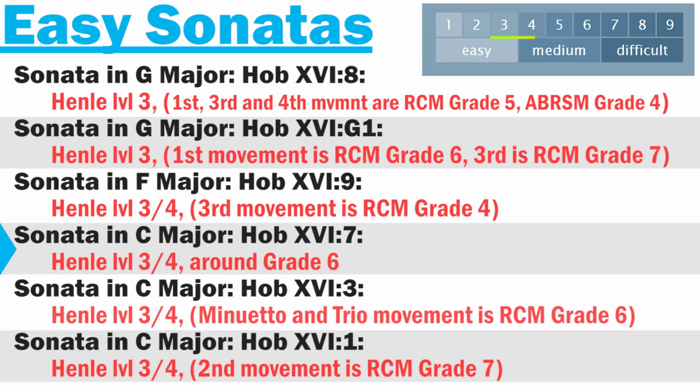The finale of his 9th sonata is really well known, and it's pretty easy to play overall. We have it at an RCM grade 4. This would be great for an early intermediate student, though the whole sonata, if you try to play all the movements, is more difficult. His first sonata could be accomplished in its entirety by an early advanced student around level 7 or 8. His number 3 collection is pretty similar in difficulty to the number 1.